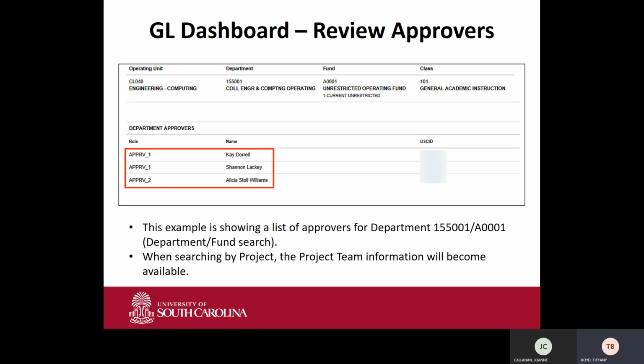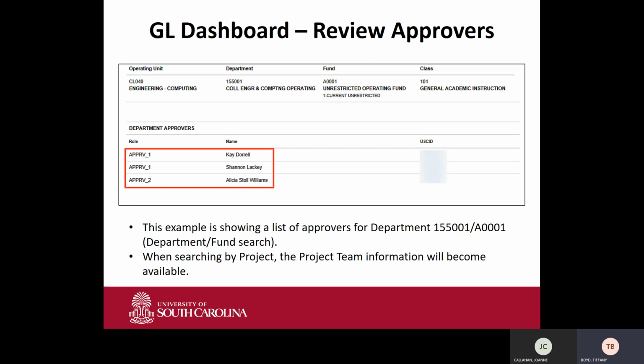So for example, I tell business managers a lot of times, if you are needing a correction related to payroll, but you don't have access to that department's payroll, but it's one of your employees, maybe they're dual funded, and the payroll that needs correcting is related to an engineering account, but you don't know who to contact over there, then you could certainly use Finance Intranet to see who the department approvers are for that particular department.